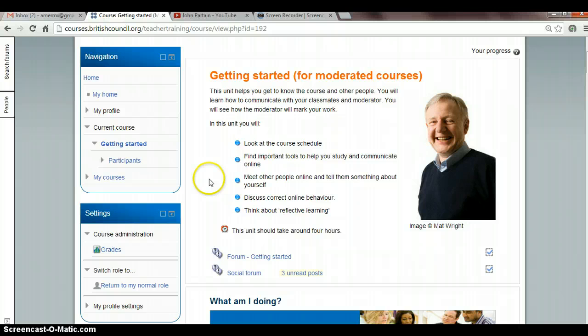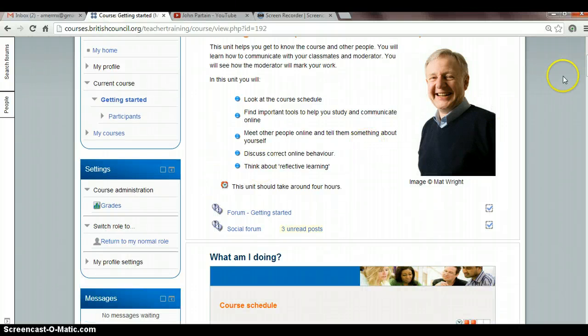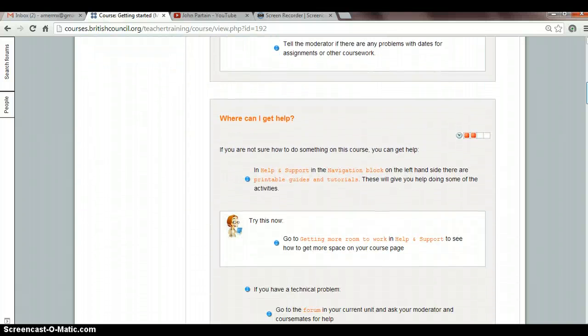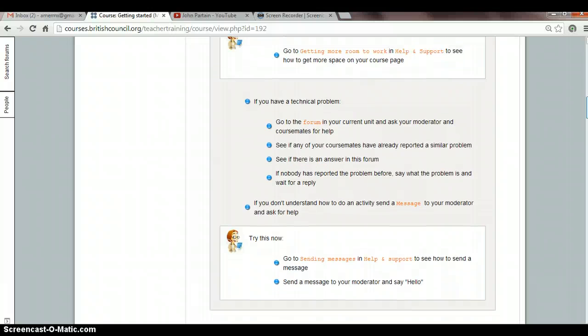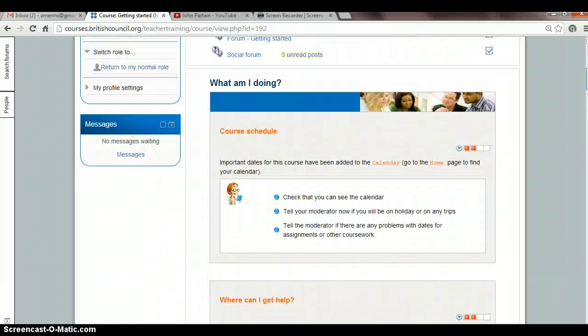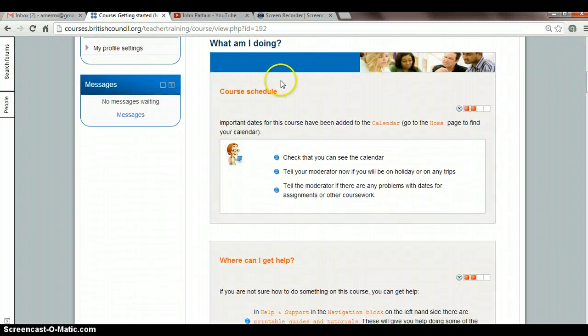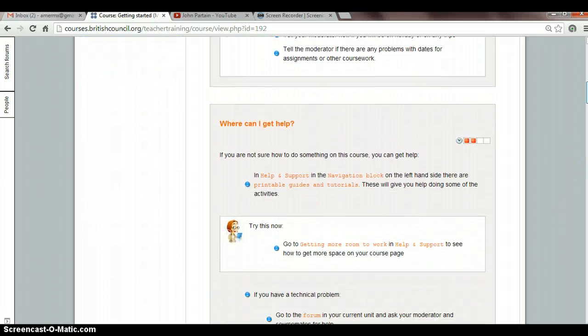What I've noticed is that a lot of people didn't scroll down and complete the unit completely. There's a lot of information here that you need to understand, and it will help eliminate a lot of the questions that you send me if you will just take the time to read this first, go to the forum, make your post, and then go block by block and read every single thing here.